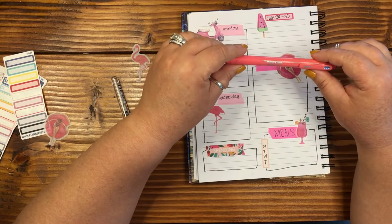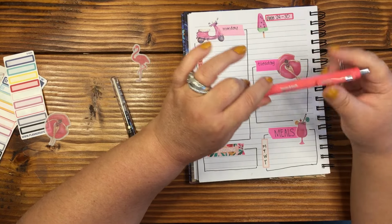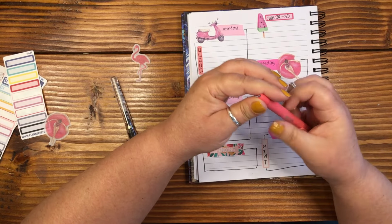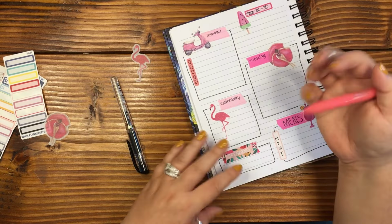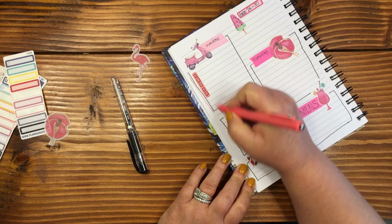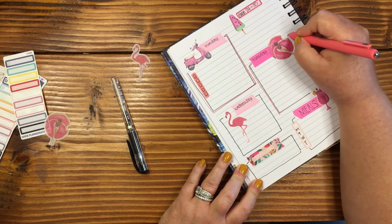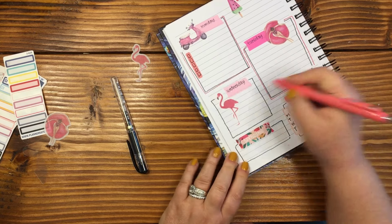So let's go ahead. This is the Papermate Brights. These are like an opaque gel pen. They're meant to write on darker paper, but I think, oh, this is the one that's broken. I forgot. I think that it will also write on white paper. For whatever reason, when I got this pen, it didn't click, so it's either all open or all closed, which is fine. Let's see if I can get it to write. Because it is a gel, it does not like to be pointed straight up and down. It likes to be on an angle. I sometimes forget because I do like to point up and down like that.